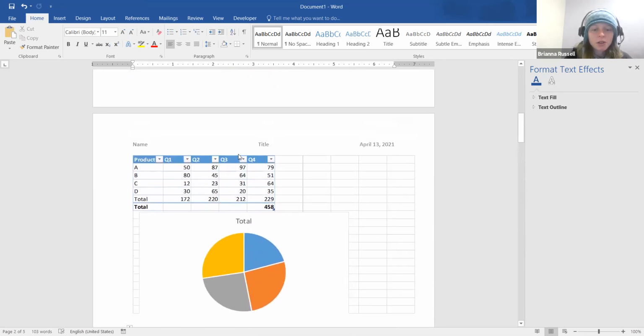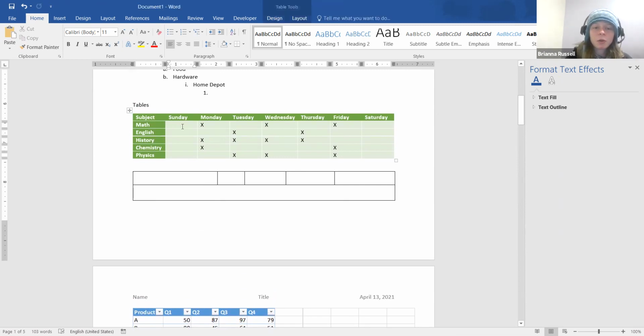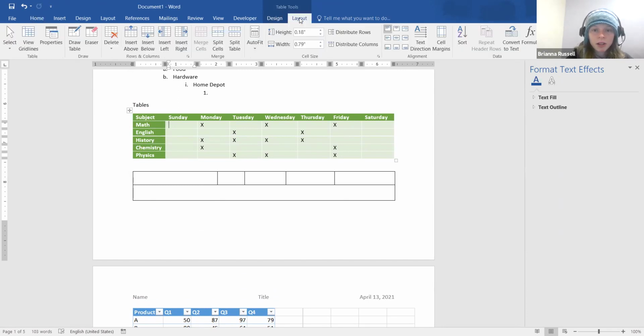But just a few more things when you're working in some of these tables. If you ever decide you want to edit these in a way that you're not sure how to, a lot of this lives under the Layout tab. And my Zoom menu is right in front. There it is, went away. There we go. And you can see there's lots of different options here to delete, insert rows or columns.